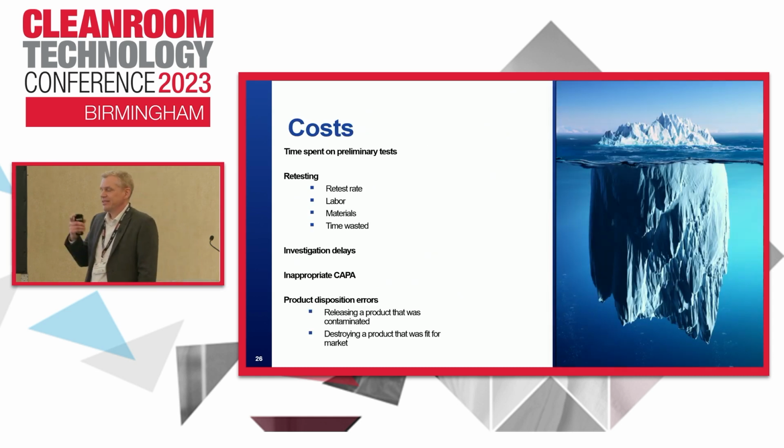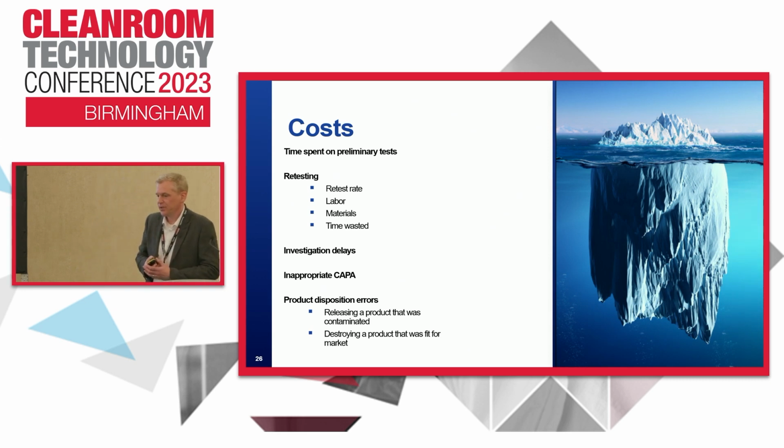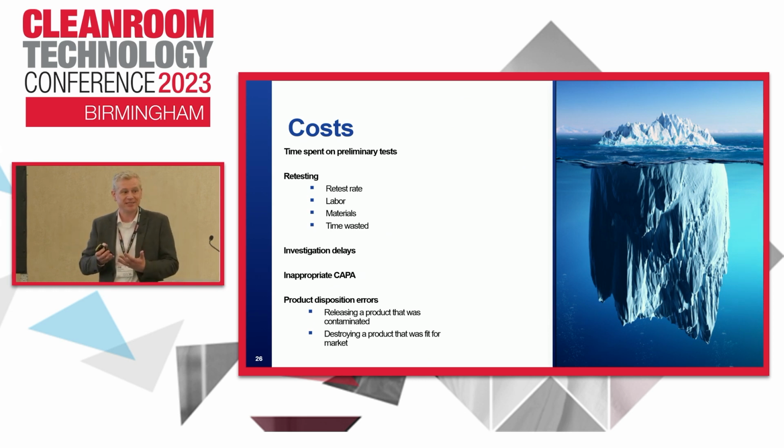And when we think about it in terms of costs, the cost of an ID is fairly straightforward. Most people know what their third-party lab or their in-house system costs them to run. People may even go to the point of taking into account the labour costs of running an ID system, the equipment costs, maintenance, and so on. But what about the costs associated with misidentifications? If you have to retest a sample because there's either no ID or you suspect the ID is wrong, there are additional costs for the preliminary tests, for labour, the material, and the reagents. But also there's time wasted. When you're in critical situations, you don't want to be wasting time rerunning samples.